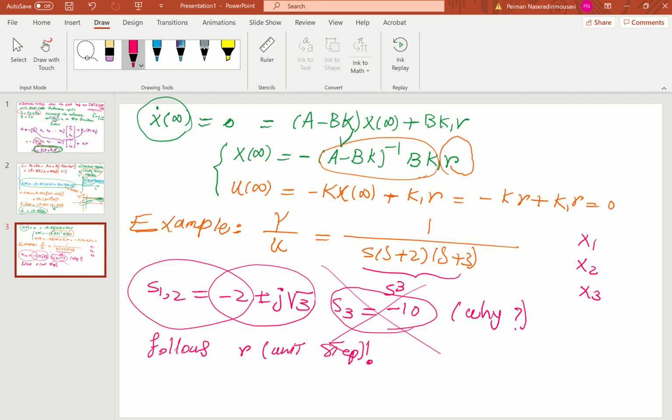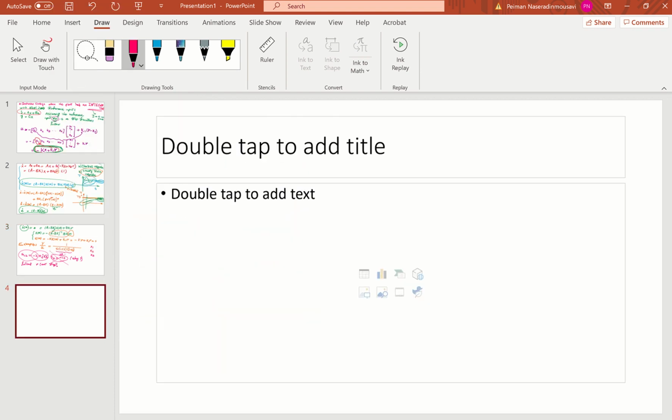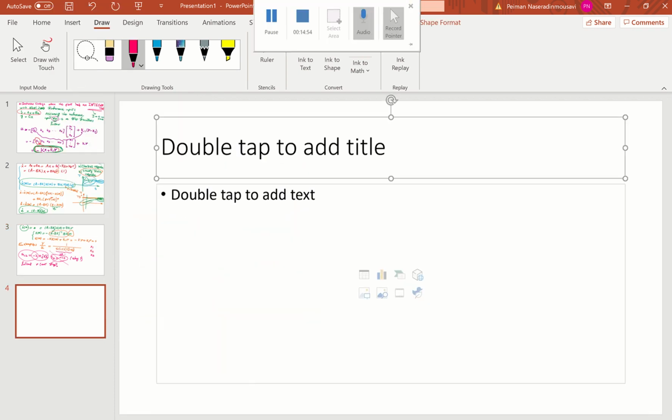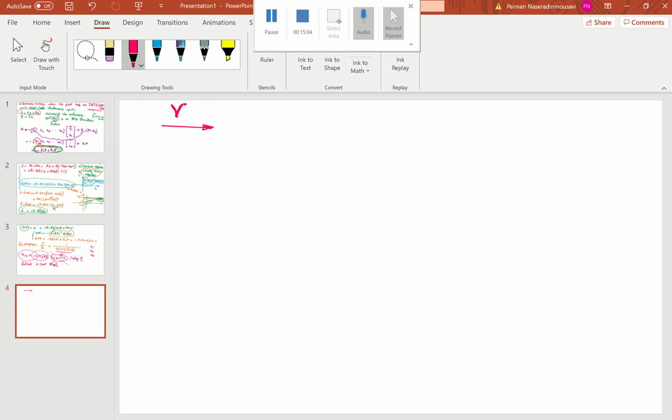So first let me plot this block diagram, guys. This is the problem block diagram. This is R, a unit step. I want to follow it. And I'm going to put plus and plus here. And this is the open loop transfer function that the problem provides, 1 over s(s plus 2)(s plus 3), right?